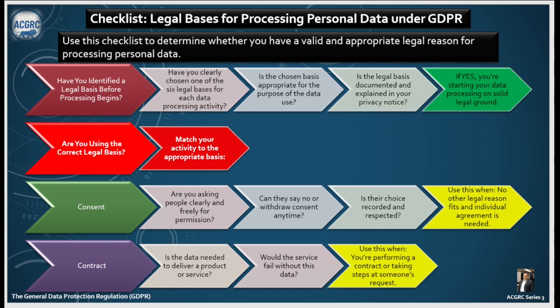Contract. Is the data needed to deliver a product or service? Would the service fail without this data? Use this when you are performing a contract or taking steps at someone's request. So in consent, it is use this when no other legal reason fits. In contract, use this when you're performing a contract or taking steps at someone's request. These are critical to categorize what your legal basis is, consent or contract.